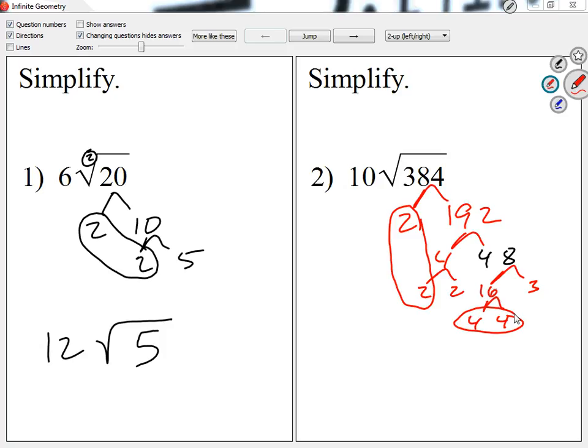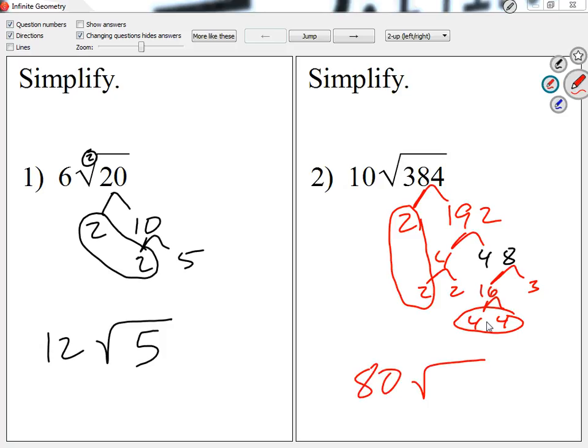Okay, now that I finished, I have more than one group. Like, I know question number 1, I only had a group. Question number 2, I have more than one group. When that happens, multiply your groups. So 4 times 2 gives us 8. Times the number on the outside, what do we get? 80. Alright, so on the outside, I'm going to have an 80.